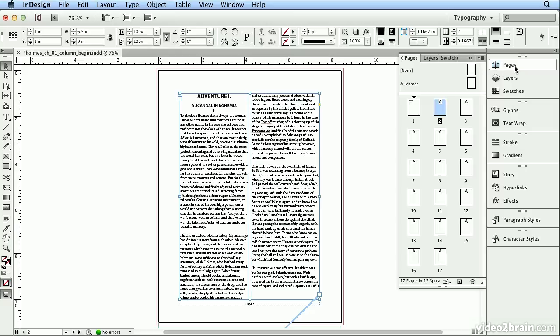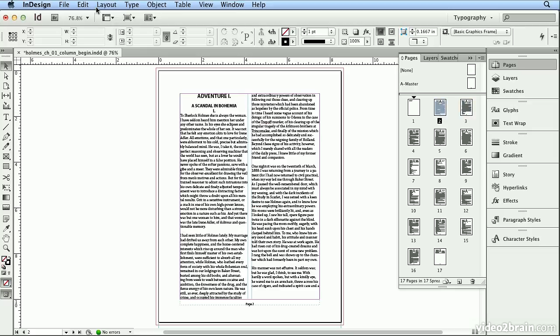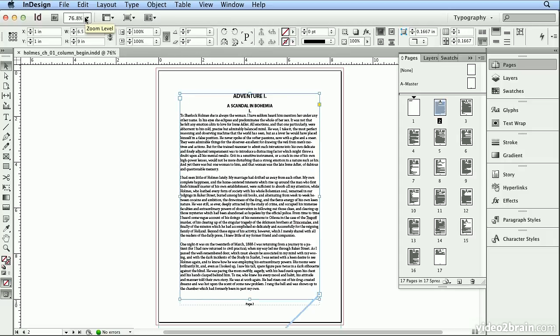However, if I go to Pages and double-click on page 3, that's still in 1 column, so it would be better if I could do the entire document as 2 columns. I'll double-click back on page 2, and I'll undo that layout. And before I make the entire document 2 columns, let's whip up a new document preset with 2 columns and review placing some text so you get to see how that's done from scratch.